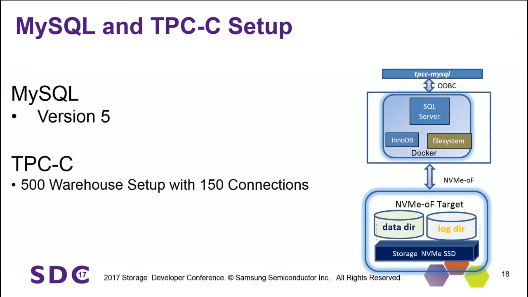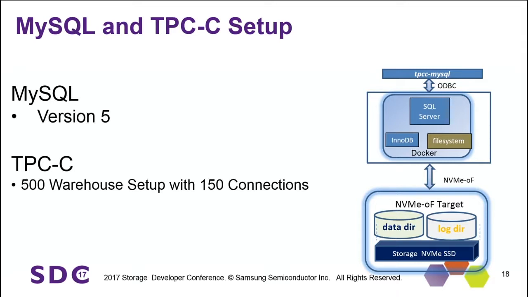So then we'll take a look at TPCC, which is a real world application benchmark that I think everybody is using. And so we're running MySQL version 5, some of the later version. We're running a pretty big TPCC 500 warehouse setup and 150 connections or so. And this is how we ran it.